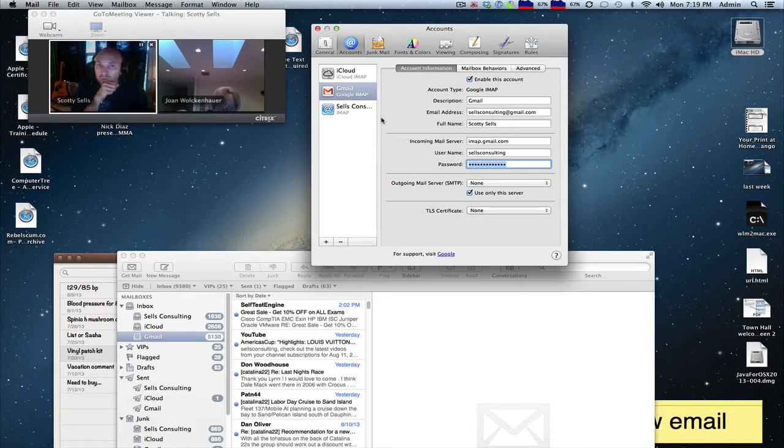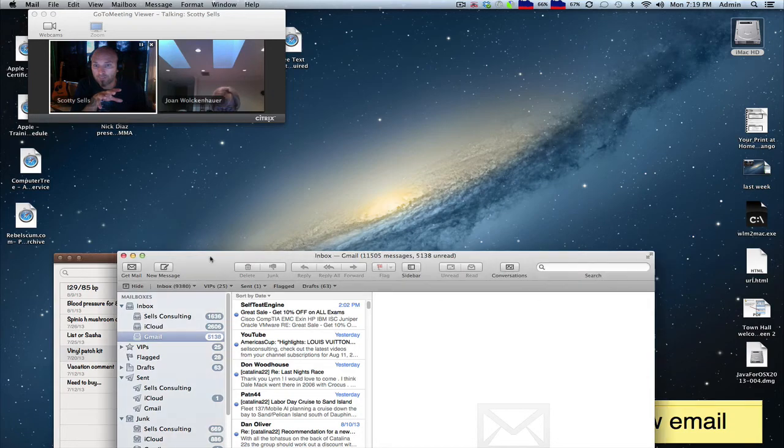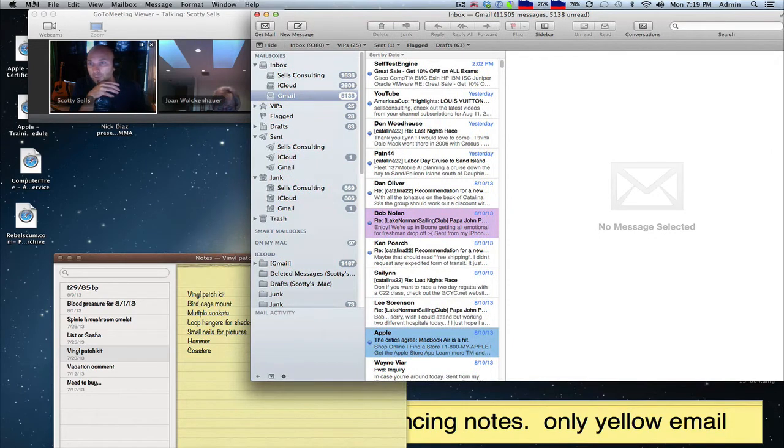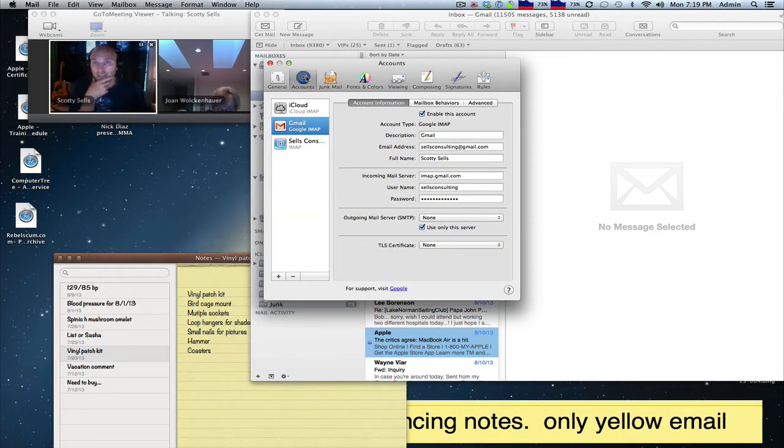So I'm going to go through this real quick. If you follow me so far, here I am in my email program, and I know I'm in mail because the top left-hand corner says mail. And I go up under the word mail, and I go to preferences. Now, I go to accounts. I'm going to find the email address that set of notes is associated to, and hopefully you only have one email address that notes are associated to. And I'm going to delete the password and re-enter the password. And that's the incoming.